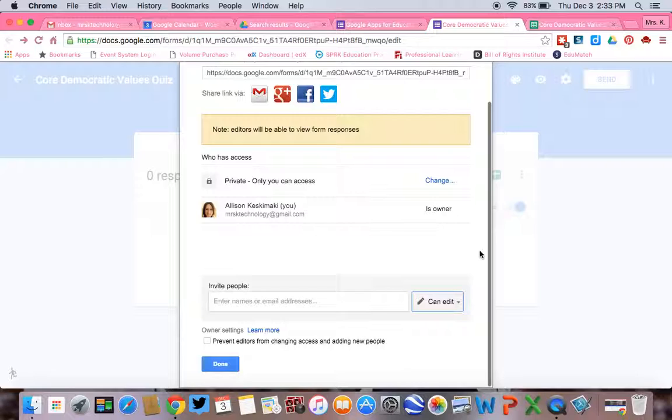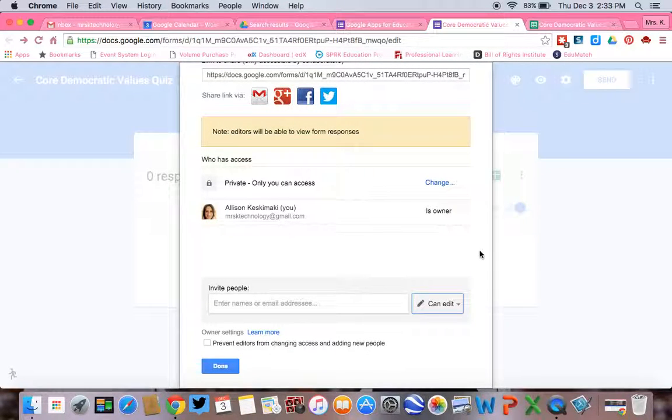So that's how you invite collaborators. A collaborator is going to have full editing rights, just like you. You can make it so that they can't add any new people, but they will have the opportunity to make any changes to your form as they want to.